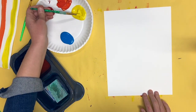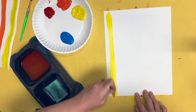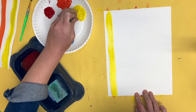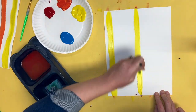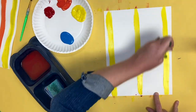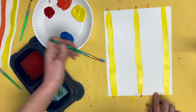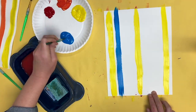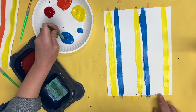Now I'm going to mix yellow and blue, but not yet. First I'm going to paint a yellow stripe — a nice tall stripe on one side of my paper, a nice tall yellow stripe in the middle, and then one on the other side. Then clean your brush. Only clean your brush when you are switching colors. Now I'm going to paint blue — one tall blue stripe, then a second tall blue stripe. Only two blue stripes.